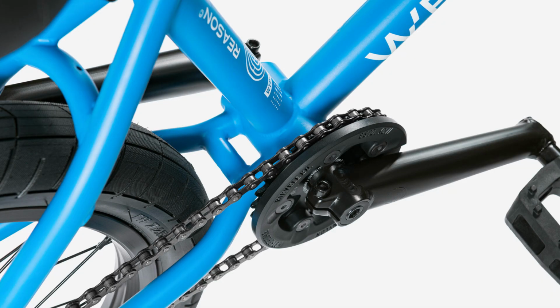Now the style score, it got a 25 out of 30. Most bikes get this. This had two different color options, and to me it's very visually appealing. Like I said, I don't really love the blue, but there's nothing wrong with it.